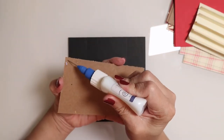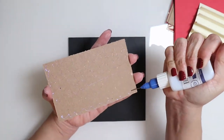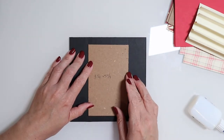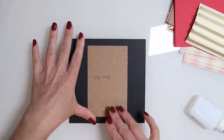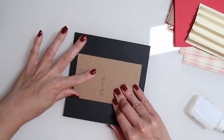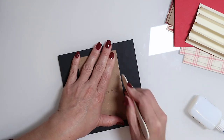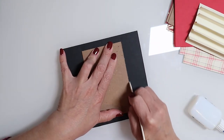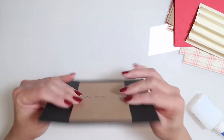Now I'm ready to adhere the chipboard. I'll add enough glue to cover the back, then lay it down making sure I have a half inch from the top and a half inch from the bottom — and it sits perfectly right between those two score lines. Next I take my score tool and score right beside that chipboard to create another demarcation, which also helps the paper fold on that spine and will allow all other pieces to be set in place perfectly.